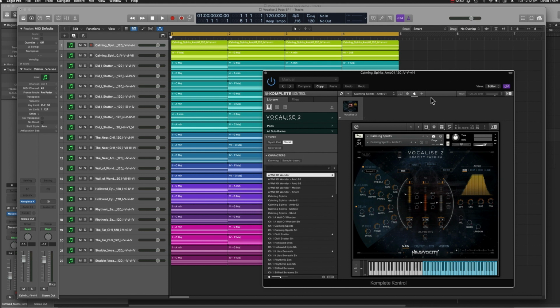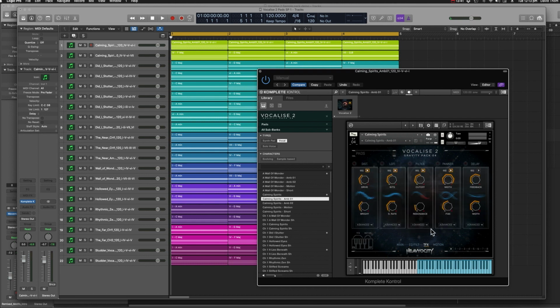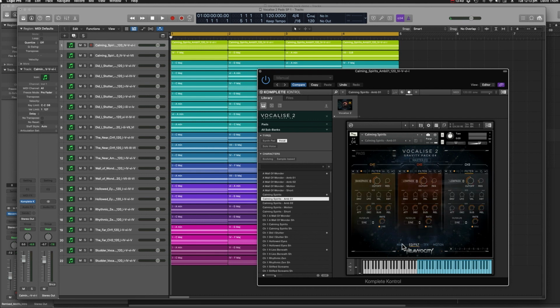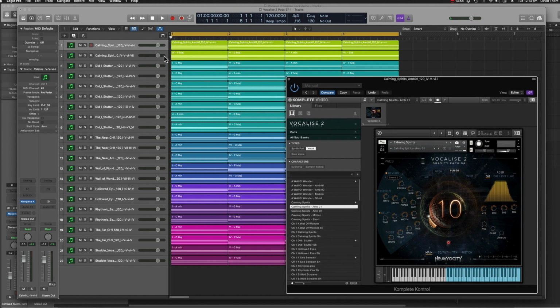So I haven't done much with changing the actual presets. So for instance, this is Camming Spirits Ambient 1. So that's what it sounds like. All I've done is tweak the Punish and the Twist, and that's not even got Twist on. So most of these, I've just tweaked those two parameters within Vocalise 2. Because like I said, you can change them dramatically using the effects panel and also the motion panel. But I'll not muck about with them too much because they sound brilliant on their own without tooling around with them. So I'll just give you a quick demo of some of these to see what you're getting.